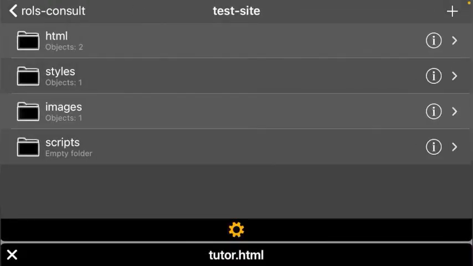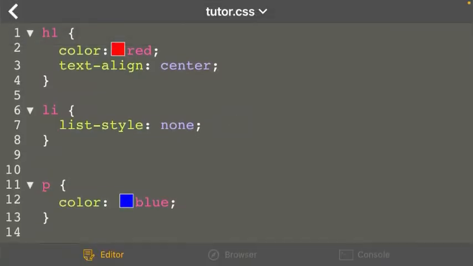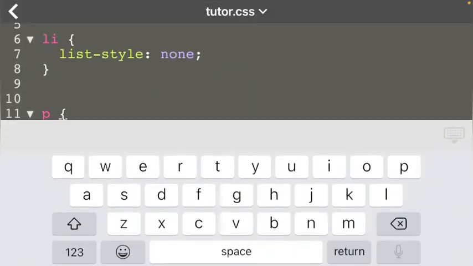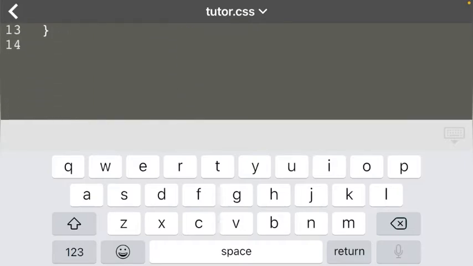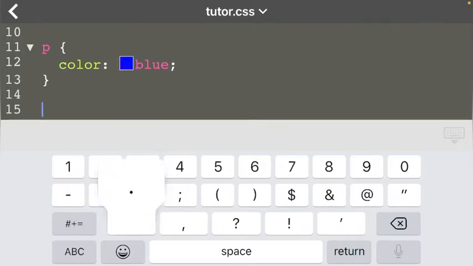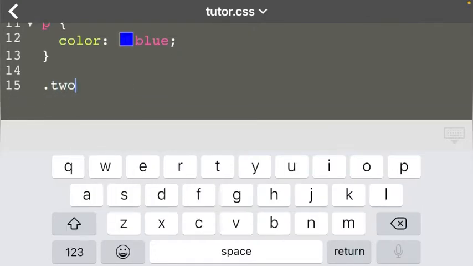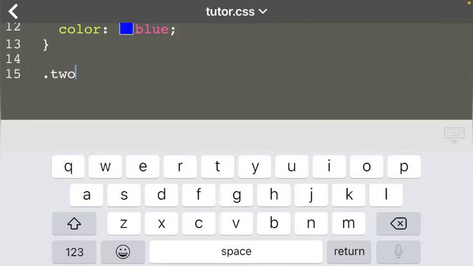Okay, so let's go back to our styles folder. And okay, so let's say all our paragraphs are now blue. Maybe I would want to give my second paragraph another color. In this case, I'll use this and column 2. What am I doing? I'm styling only the second paragraph. I gave it what?